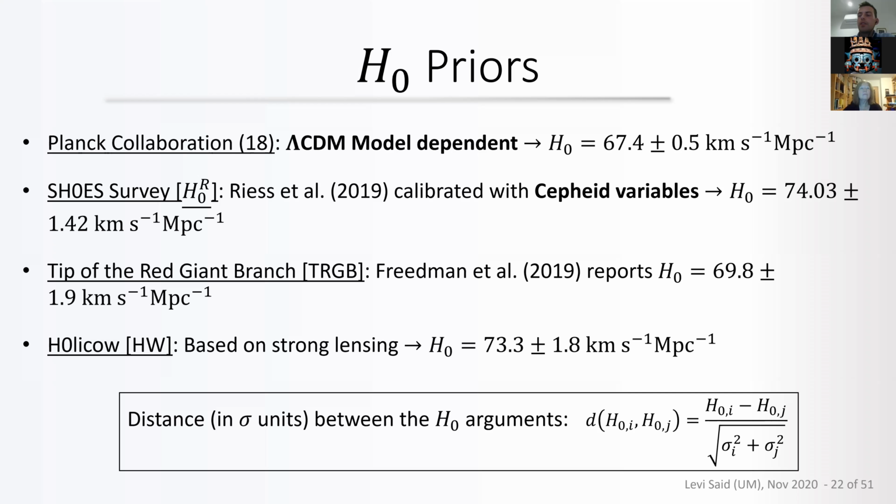Something else we want to do is, from the H0s that we're going to get out of these Gaussian processes, compare them with the priors that we're looking at over here. That's with this D argument at the bottom. The only real thing is that this comes out like a distance function, but in units of sigma. So it's very nice for that reason.